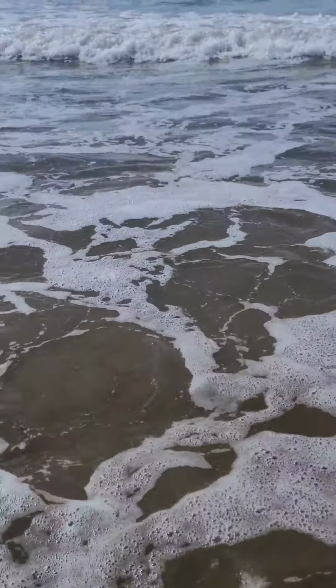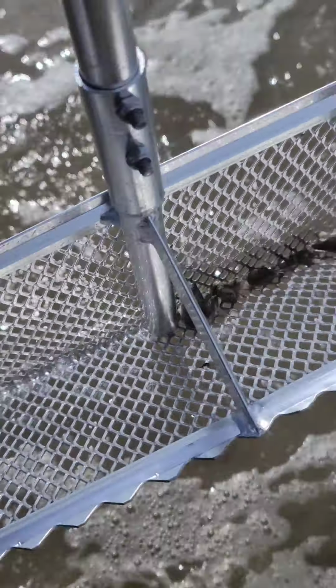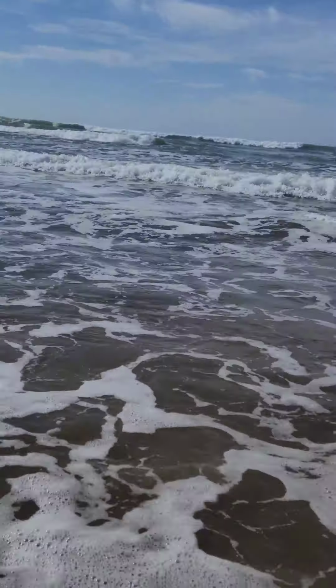Okay, so today we're going to show you how to get sand fleas. You got this rake. There's already a couple in there, but I'm going to put those back. So basically what you want to do is wait for a nice set of waves to come in to the shore.